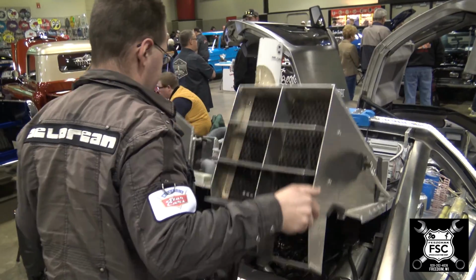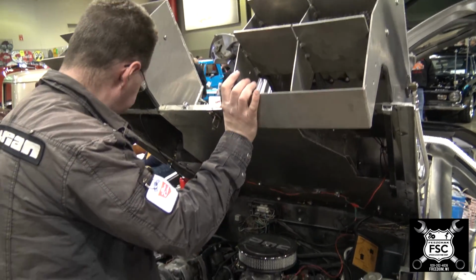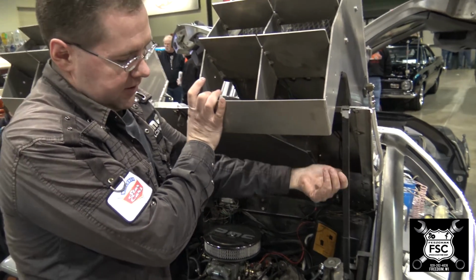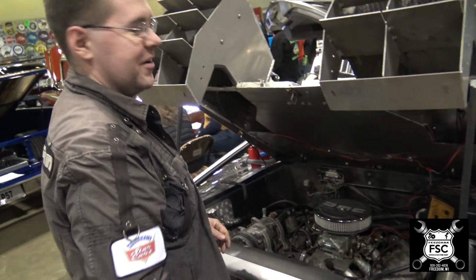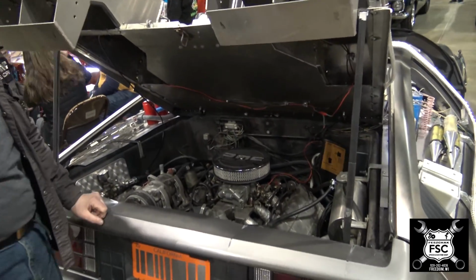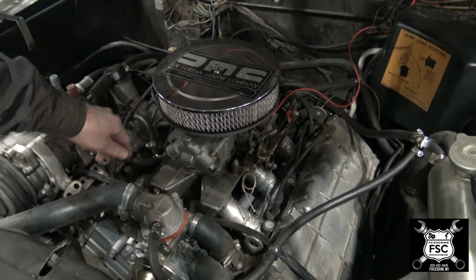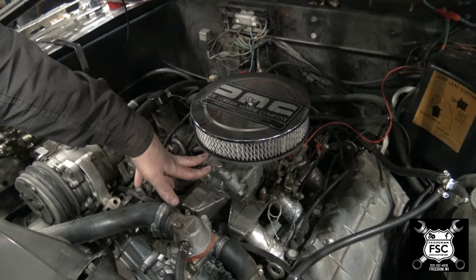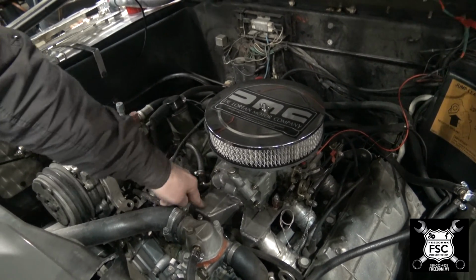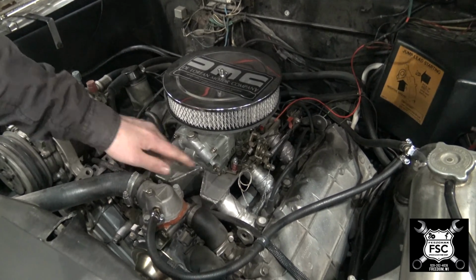That's right. And the rest opens up. It's easy. Doesn't have any gas struts in it, but it's a little heavier than the flimsy hood. Yeah, I imagine so. So I converted to a carburetor. This is a Holley carb, like a 320, a very small 2-barrel carburetor. And I had to make my very own custom air intake.